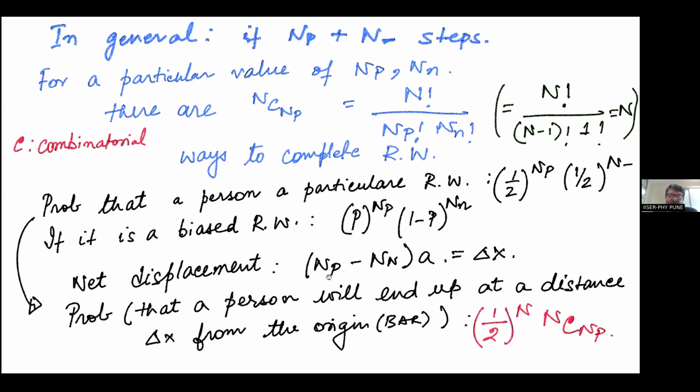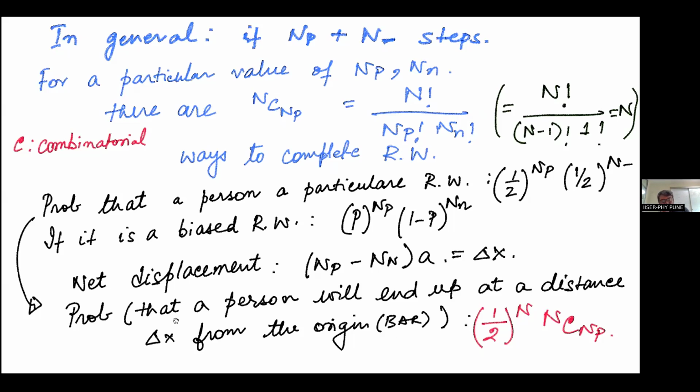However, if it is an unbiased random walk, then this will be the net displacement. Now the question we are asking is slightly different again. If there are more ways of taking a particular random walk, and every day is a different random walk, the chance that he's going to take a particular random walk will depend upon the number of ways he can take that random walk. But the probability of each individual random walk, especially for an unbiased random walk, is always half to the power n.